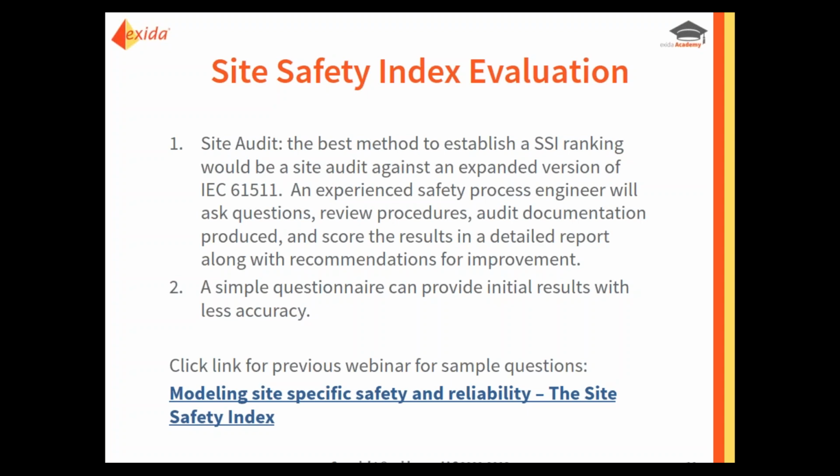What happens is a professional comes in and evaluates your site. Now, the international standard IEC 61511 lists the requirements that must be met for the entire safety lifecycle process. In an on-site audit, it can be verified that the site meets these requirements, in combination with additional details and requisites for the operations and maintenance activities. Additionally, all safety lifecycle procedures are audited to be sure that all the procedures are adequate and support the requirements, and also that they're being correctly followed at that site.